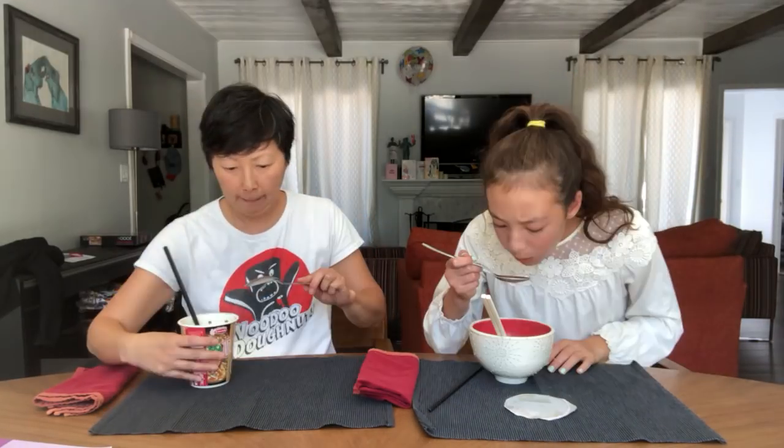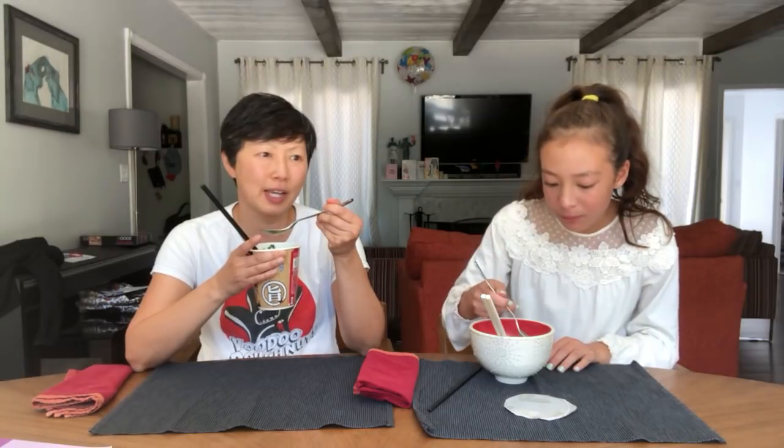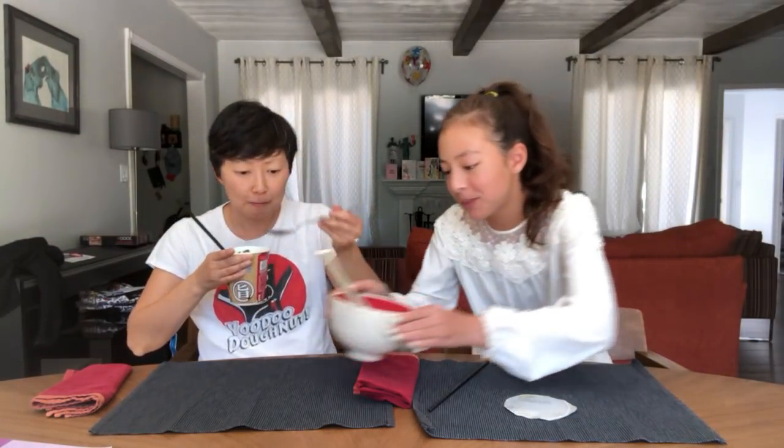Oh, it's good. Oh my gosh, it's so good. Let me try that one. You know, I always hear that you're not supposed to leave your chopsticks sticking out of a noodle bowl or rice bowl in Asian cultures. The thing I've read is that it's disrespectful because it's something about funerals. I've always wondered if that's actually true. Oh, this is good too. That one's my favorite. I like that one better. And that's what's so cool about the Japan Ramen Box — you get a variety.